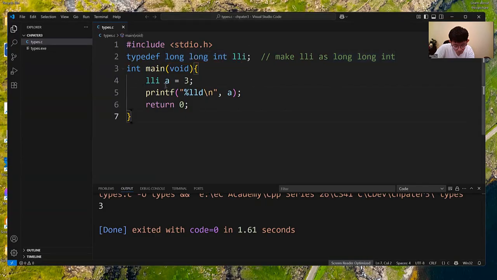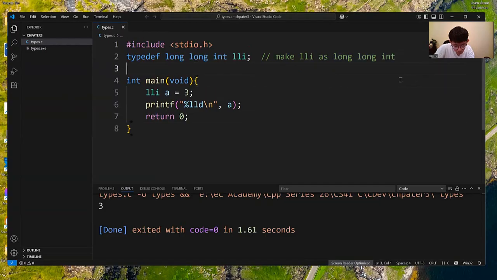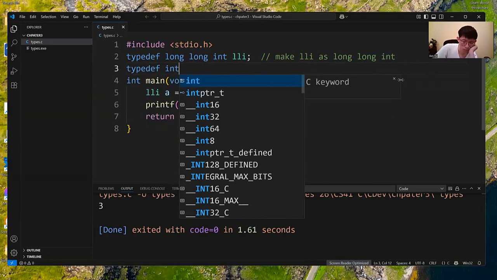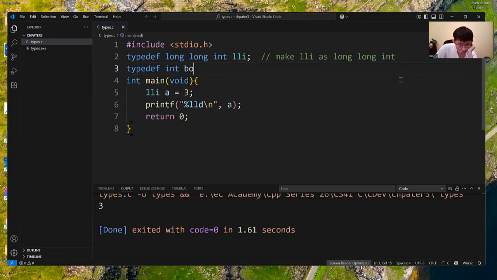So let's try another one. You may define the Boolean type using integer.